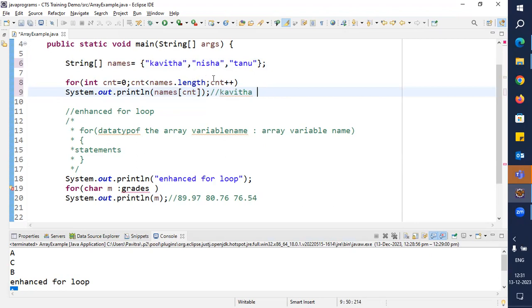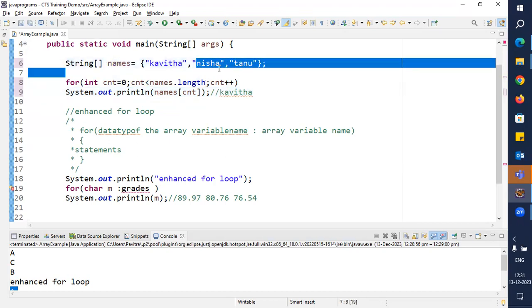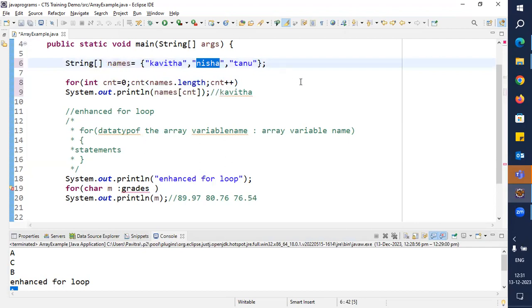And next count plus plus, it will become 1, which is less than names dot length, that is 3, and the condition is true, so it will print the next value, that is Nisha. And next count plus plus, the count value will be 2, right? Now 2 is less than 3, the condition is true, and it is going to print the next value, Tanu.